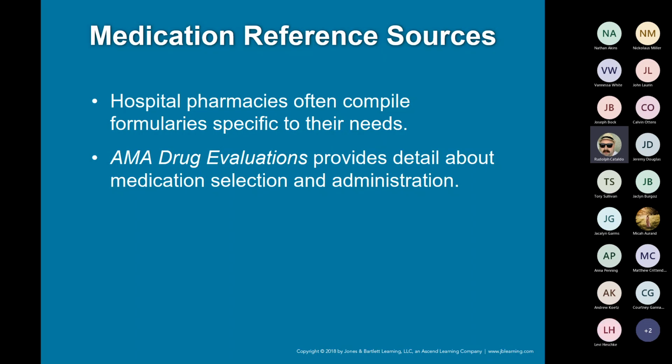Hospital pharmacies are a great source of information, especially the hospitals you guys go to for clinical time. There's going to be pharmacists there. If you're in a large enough ER, they might have a pharmacist stationed in the ER, and they'll be able to tell you all sorts of information about the medication that they're using.